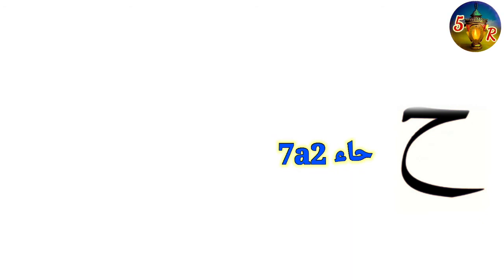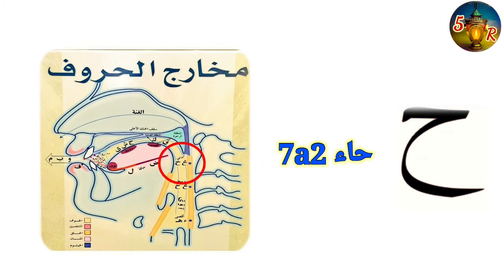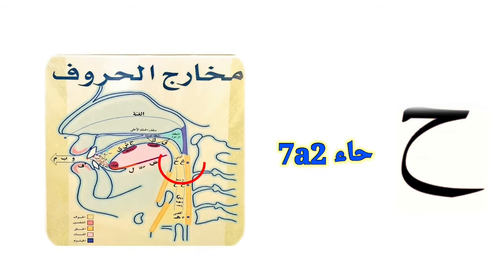Okay, that was Geem or Geem in Masri. Let's move to Ha. And be careful, that's a new sound, so you have to know how to pronounce it. I made a few videos on how to pronounce Ha properly. I'll try to put them in the description box as well.